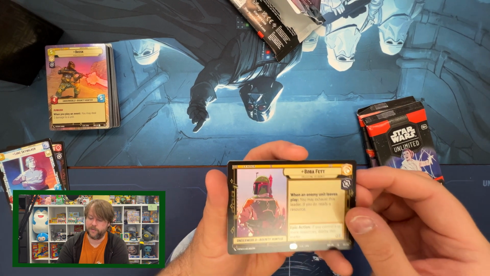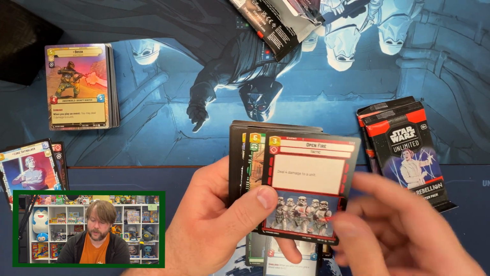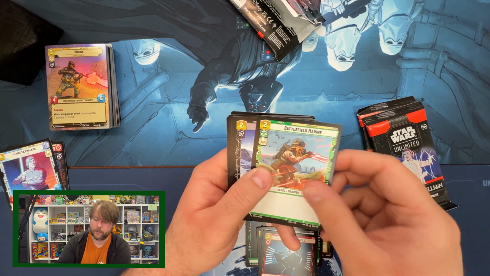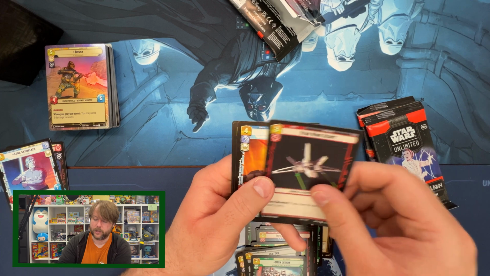Ooh, we got a Boba Fett. Let's go. We've got a Command Center. We've got a Wilderness Fighter, an Open Fire, a Mercenary Company, Restored Arc 170, Infiltrator Skill, Battlefield Marine, Viper Probe Droid, Bounty Hunter Crew, Restock, 97th Legion, Star Wars Wing Scout.